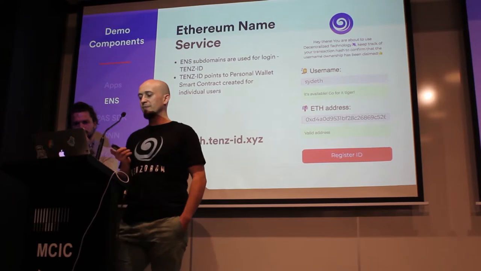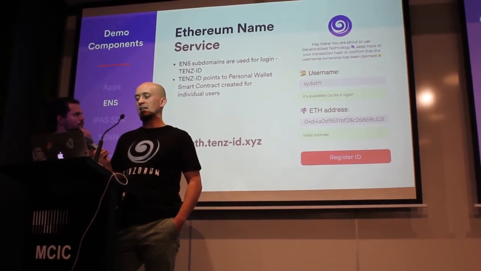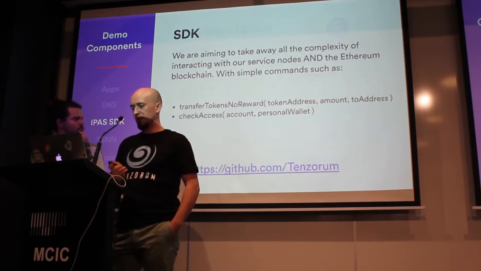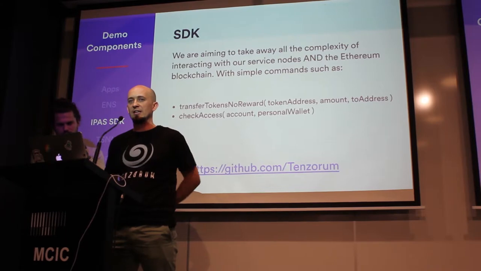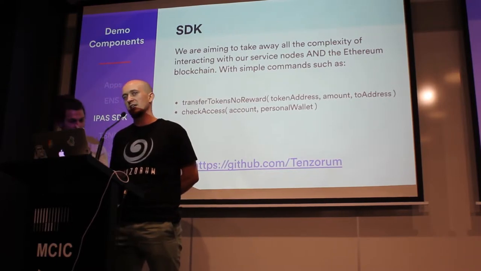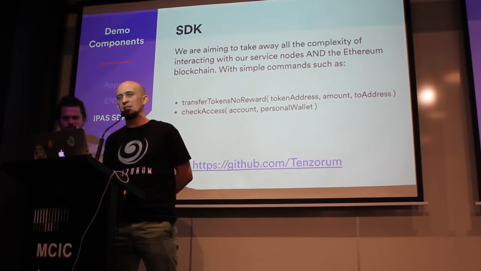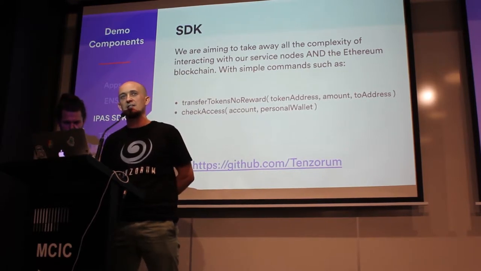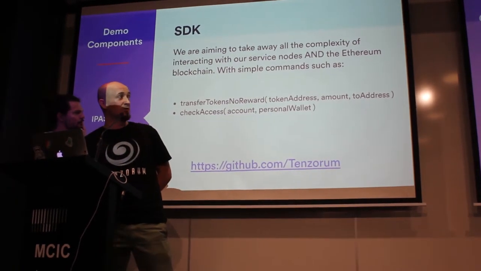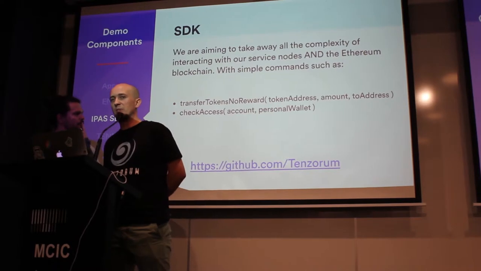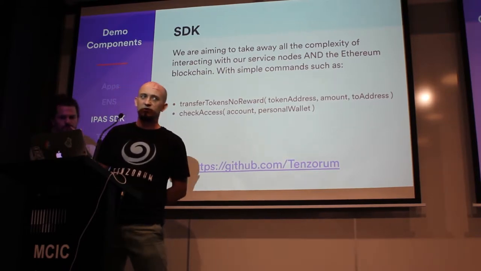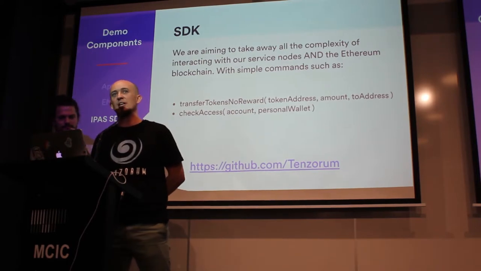In this example — a screenshot of TENS ID — just by typing in a username and having an open wallet in the browser, you could claim this ID. The next component is the SDK. We've been building a tool which should allow any developer out there to very easily integrate with our solution. We're trying to abstract away all the complexities of dealing with gas response actions or interacting with the ENS. Basically, what you can do is just call some methods. In the demo today, we'll be calling a method called transfer tokens. The developer will just have to fill in some parameters, and then all the complexities of signing messages and sending to relayers — it's not visible to you, but the thing will work.